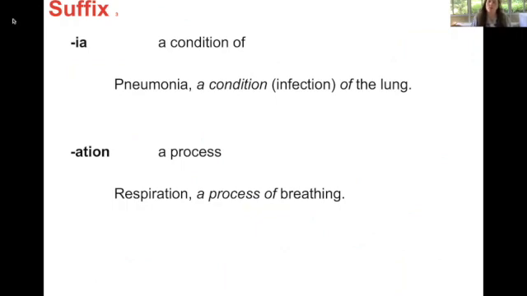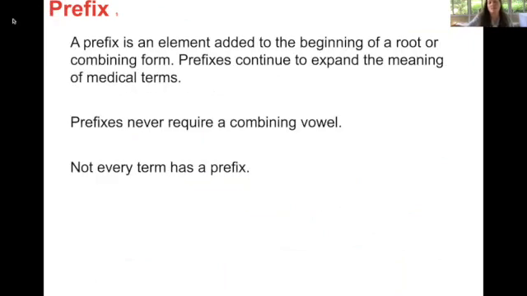Here we go. We've got pneumonia. I used this one a moment ago. The IA, just to let you know, it's an infection. And then ation, I also said respiration earlier. There you go. That's another one. So this is just showing you how you break it down. Prefixes do not require a combining vowel. A prefix is a prefix. You just tack that prefix to the beginning of the root word, just like they're Legos, and it works. However, not every word has a prefix. So a lot of times there is no prefix. The ones I used a moment ago as examples have no prefix, so don't stress over it.